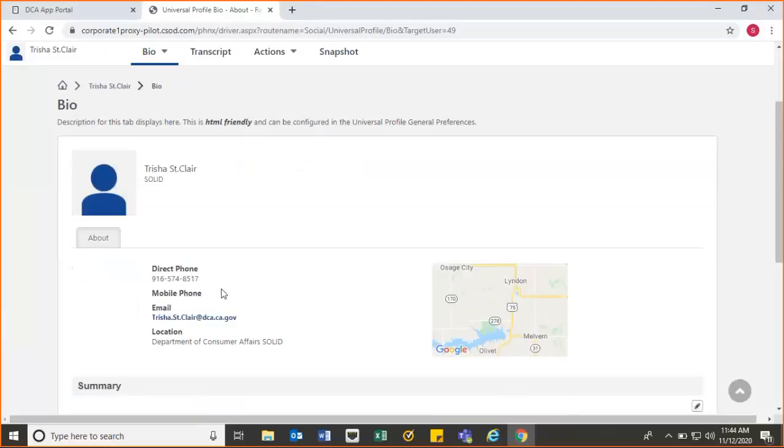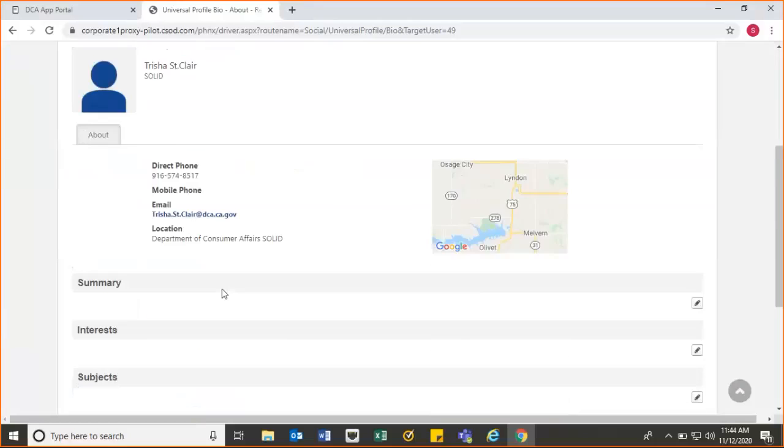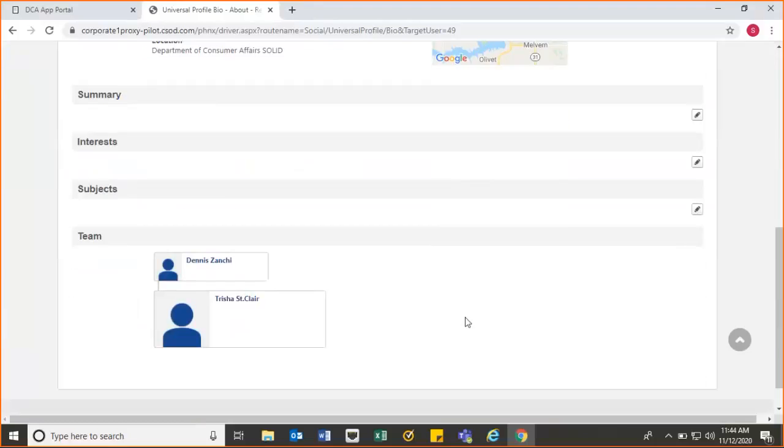It might have some other information here. And then down here, it will show your team. So right here, the manager is Dennis. If that is no longer your manager, you also want to make sure that is corrected because if you just requested a course and your manager is wrong, it went to a different person. So it's very important that your manager is correct in the system. Also same for if you're a manager, we want to make sure all of your employees are here as well.